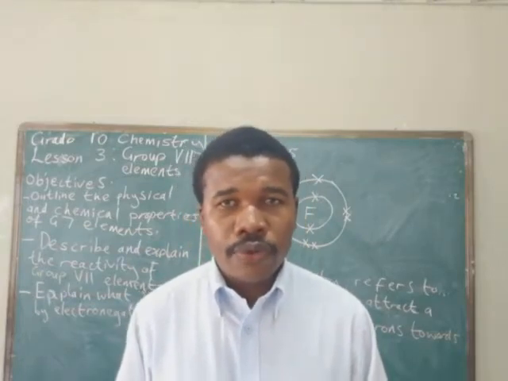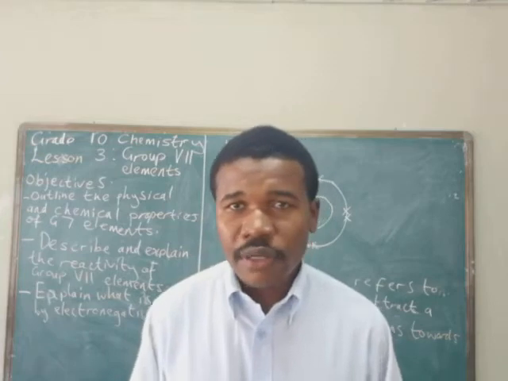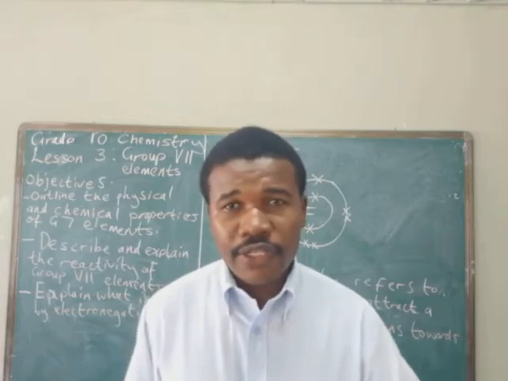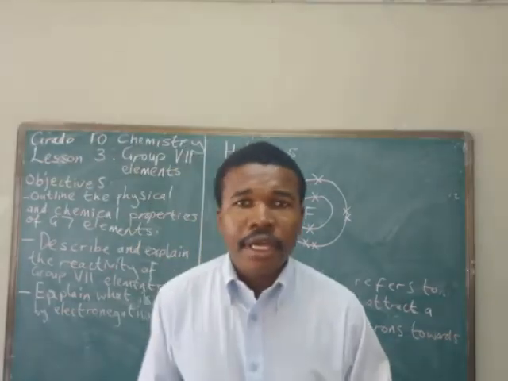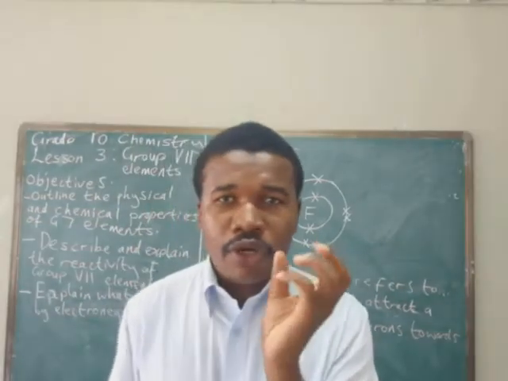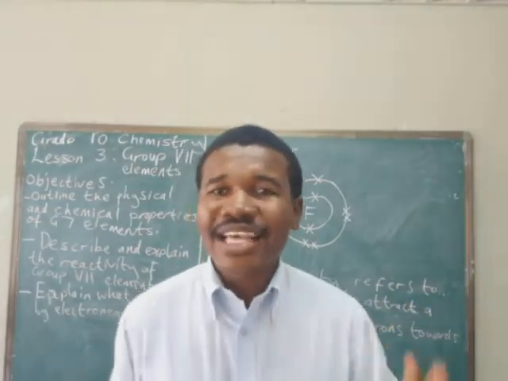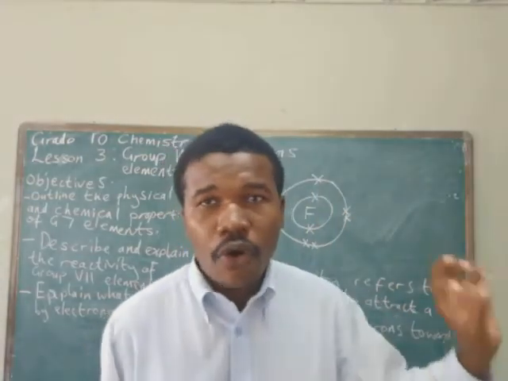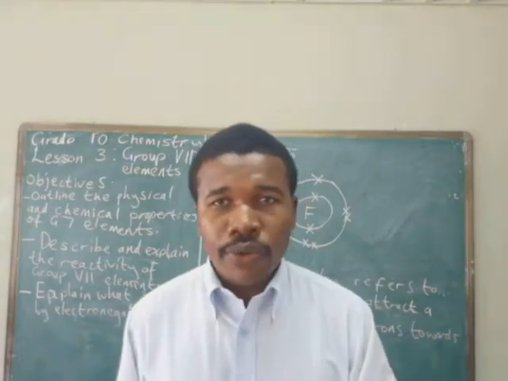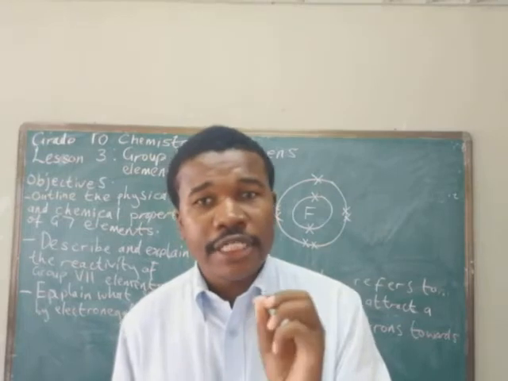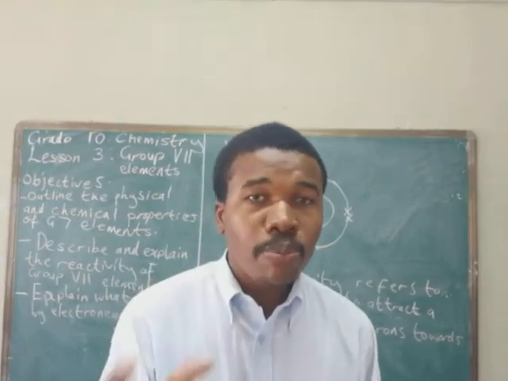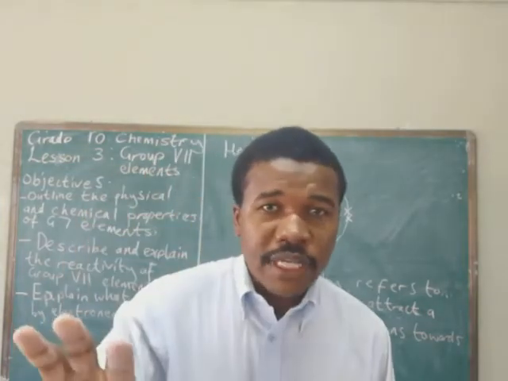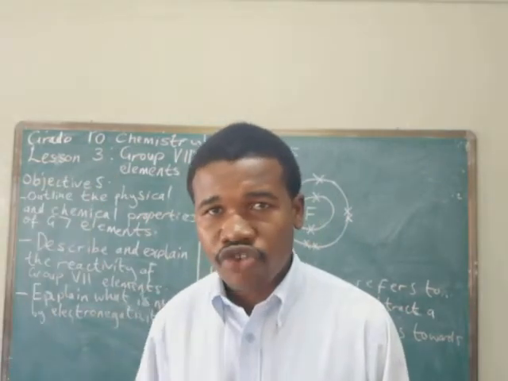If you look at covalent bonding, and we look at bonds such as when hydrogen reacts with fluorine and they form hydrogen fluoride, these group 7 elements are highly electronegative, and fluorine is the most electronegative of these group 7 elements, right? So when you look at the concept of electronegativity being the ability of an atom to pull a pair of shared electrons towards itself, we say in group 7, fluorine is the most electronegative.